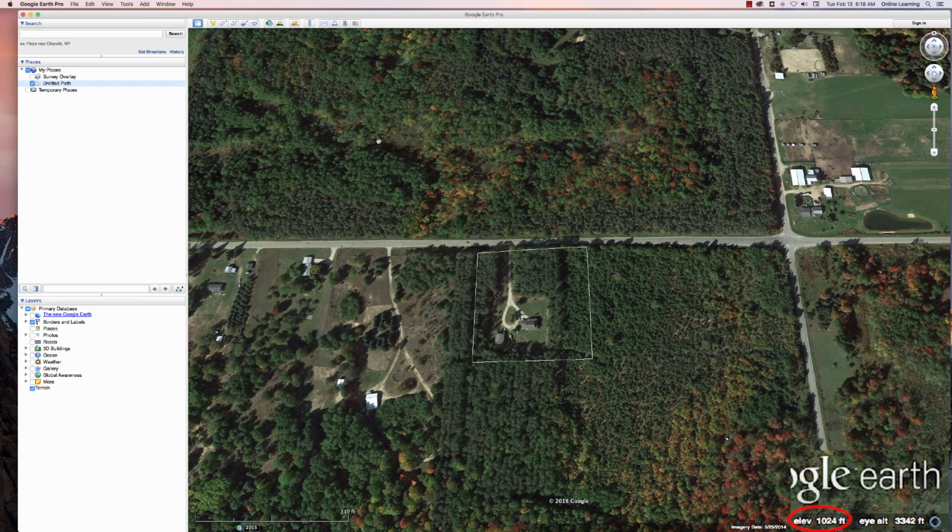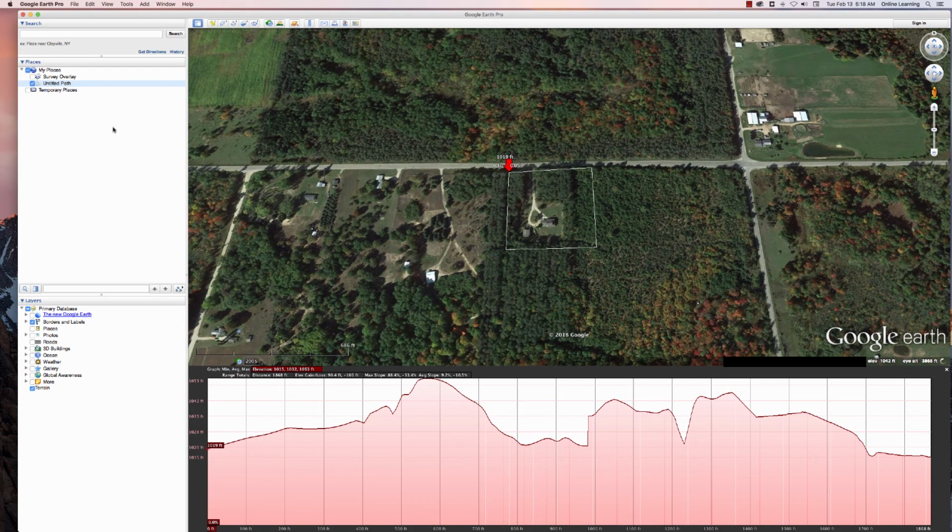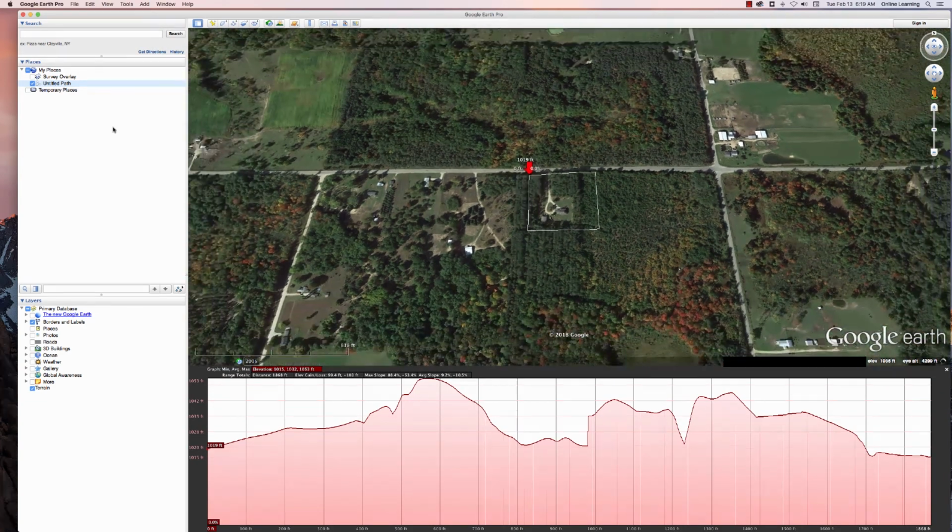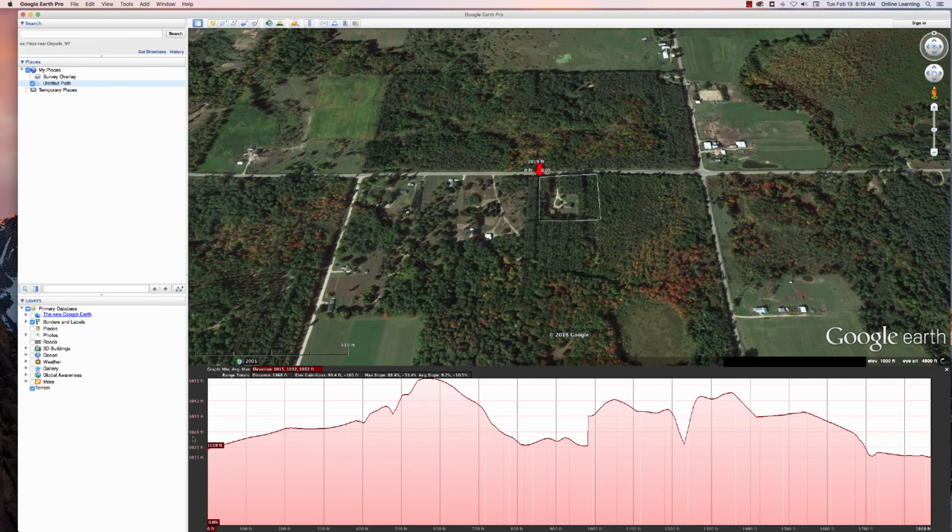And this is pretty neat. So go over here to view. Oh, I'm sorry, go to edit. It's under edit, I'm sorry. Show elevation profile. And this comes up. And this will tell you, as you move your cursor down on this bottom portion, what the elevation is at a certain foot marker.